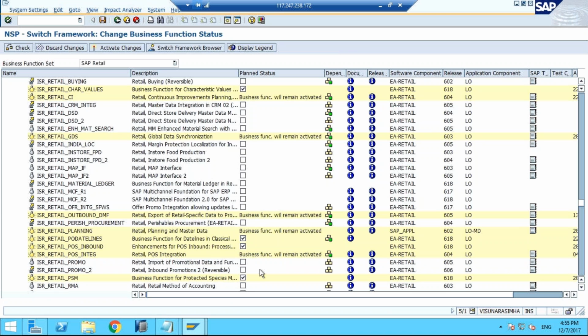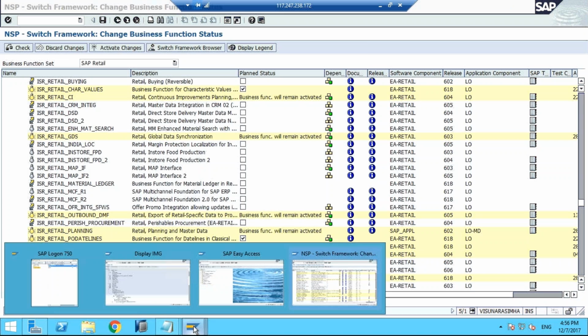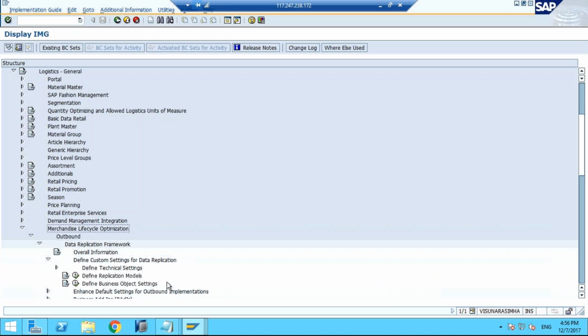But when you are in a proper landscape, you need to ask your basis team also, because they installed that system, and there may be some dependency, some installation error or anything, that you don't have an idea about. The person who installed the system has the idea, but it's a testing system here, that's why I activated this myself. But if you are in a proper landscape, like quality, development, production, you need to ask the basis team: you are not able to see this part, please activate these two business functions.